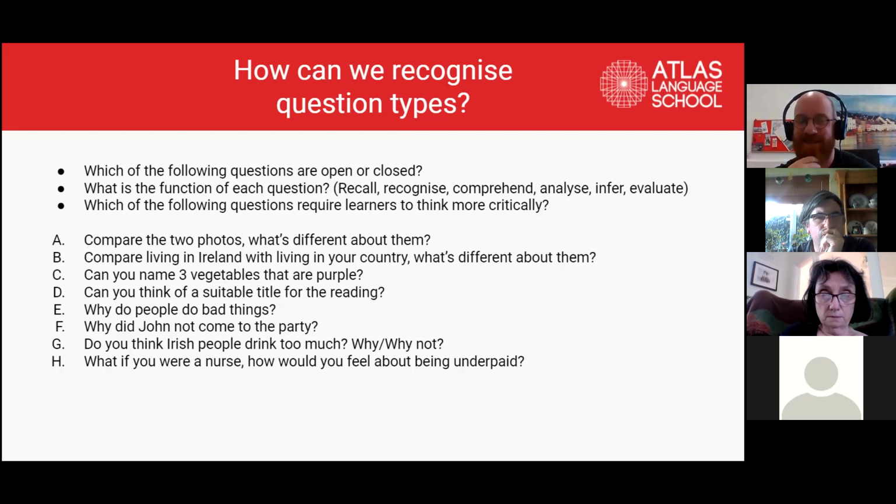The function that I would say is probably recall, right? They have to recall information. And I would not say this leads to critical thinking very much. No, very little. But once again, it's what you do with it afterwards that could be considered critical thinking. Right. Thanks for that, Andre.